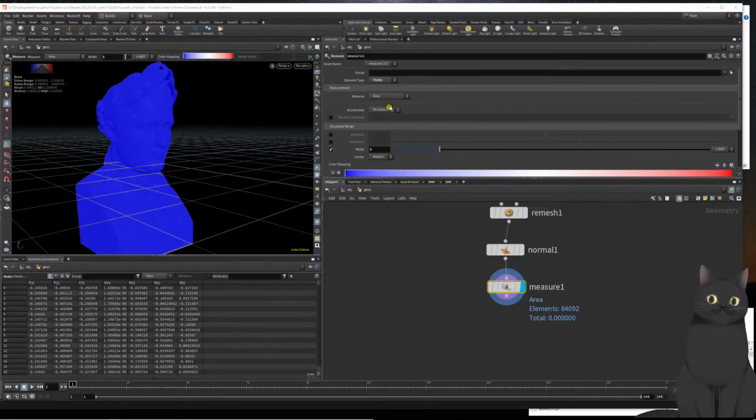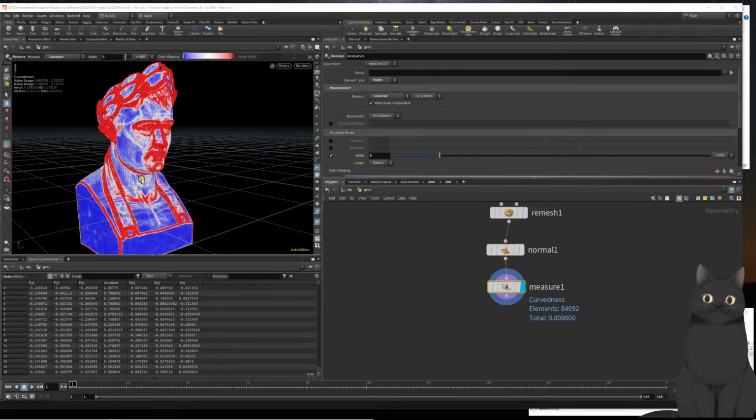And you can now see that areas with a high curvature show up in red, and areas with a low curvature show up in blue.